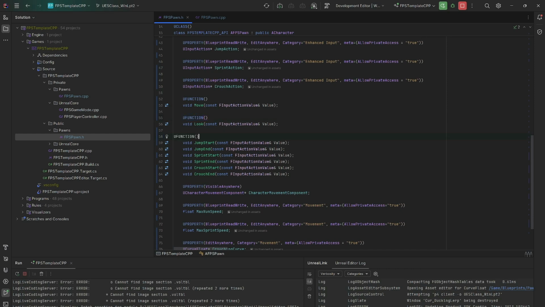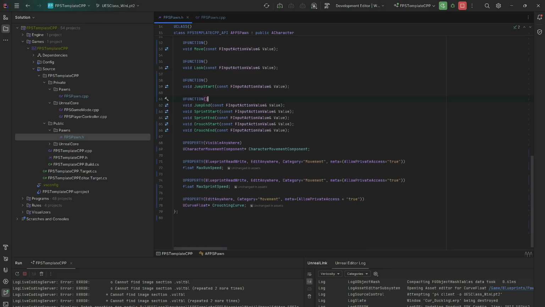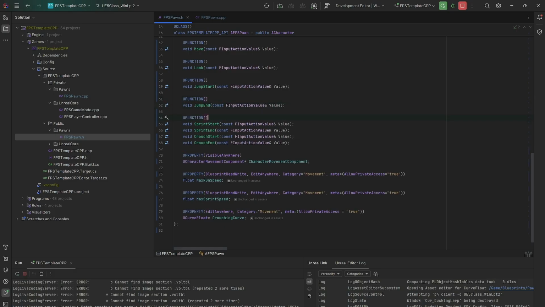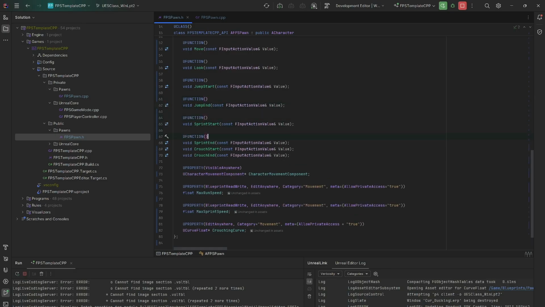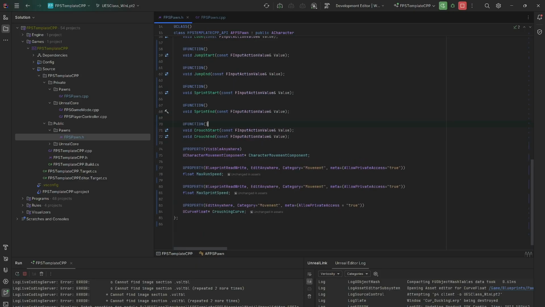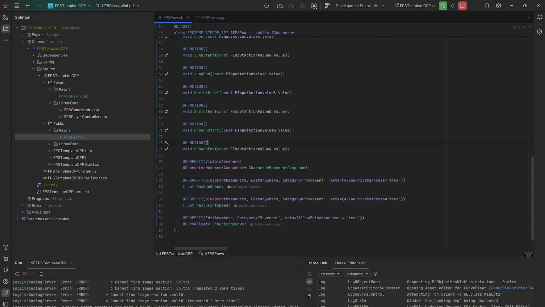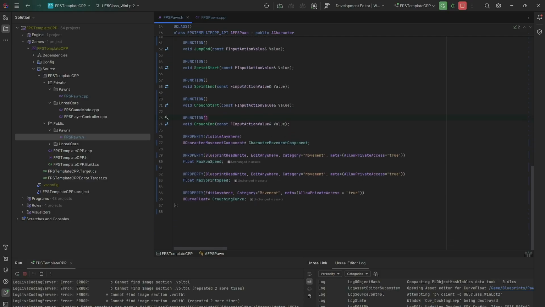compiler knows what it is. The Unreal knows what it is. It's not for C++, certainly not needed. This is a macro that only matters to Unreal, but for its header tool and for its build tools, it's probably best to do this. So I'm just making sure that I'm telling it, hey, this is a function. And it's an Unreal function. So, all right, so I've added the function.